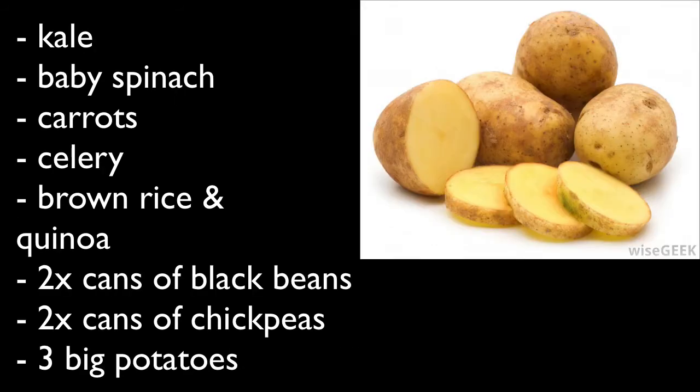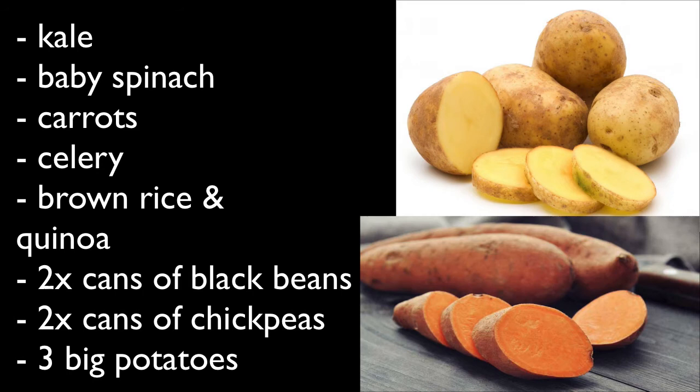Three big potatoes. I know my friends in Slovakia don't have sweet potatoes, whereas Southerners in the States live and die by sweet potatoes. Get sweet potatoes if you can — we're going to make some French fries out of these. Otherwise, just get regular potatoes. To my friends in Slovakia, please ship them sweet potatoes — greatly appreciated.